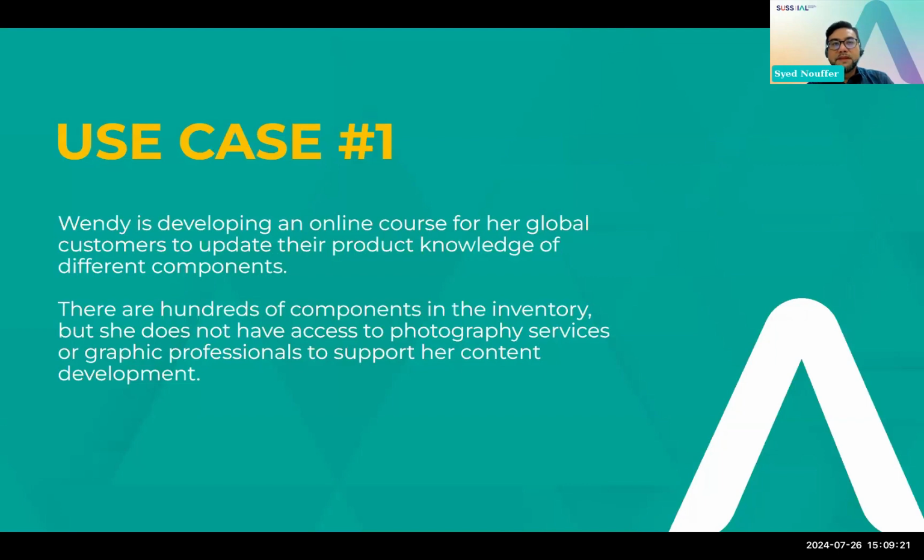I think as we know, with the advent of mobile phones, there's a lot less dependency we have on cameras and such. So in a professional setting, we would usually have media professionals to help us in the development of our content. But in situations where we don't have access to it, then the mobile phone is something that we can use to enhance our learning content.